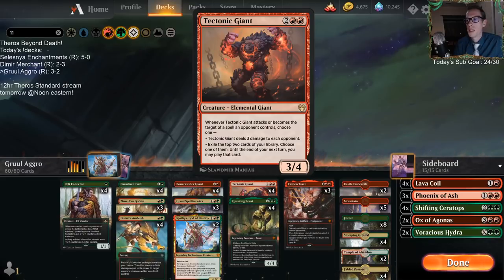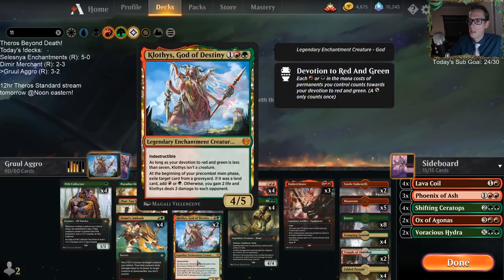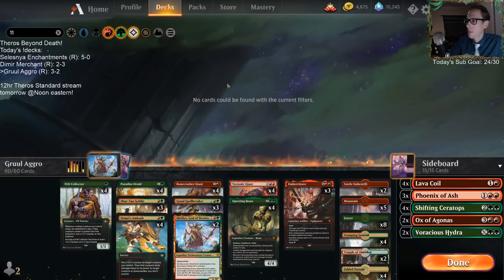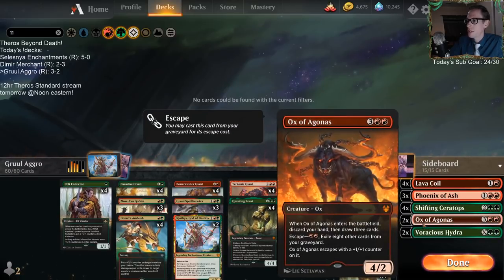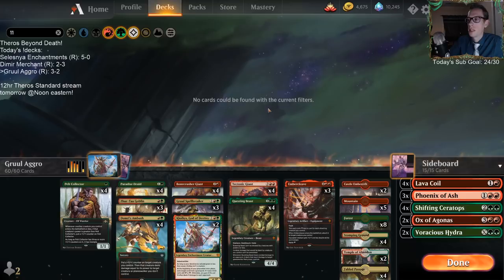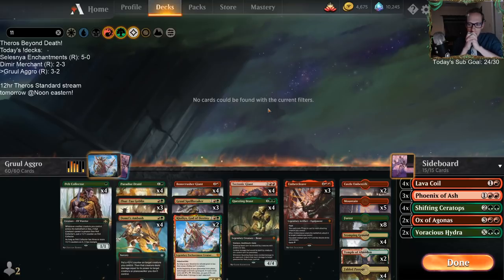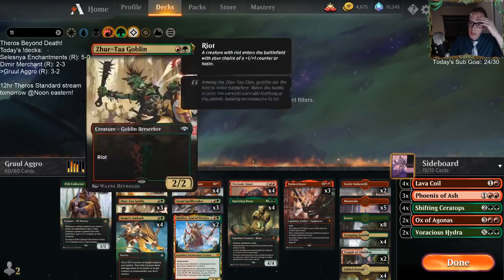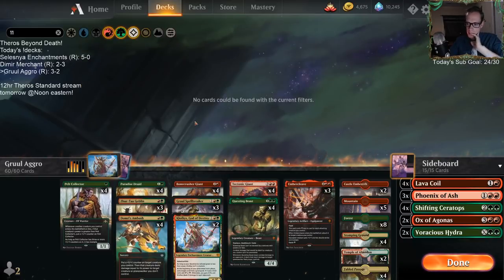Then we also played against a control deck with a bunch of Wraths, where Tectonic Giant isn't the best either. So we didn't really get to show off the power of Tectonic Giant with the matchups that we had. But Klothys just didn't feel like a very good card, and that's disappointing. Phoenix was awesome. Ox looked pretty decent. Ox is really going to be better in spell-heavy decks with a lot of cheap spells, but it's still pretty decent. I'd rather have another Goblin and another Spellbreaker instead of these Klothyses in the main deck.